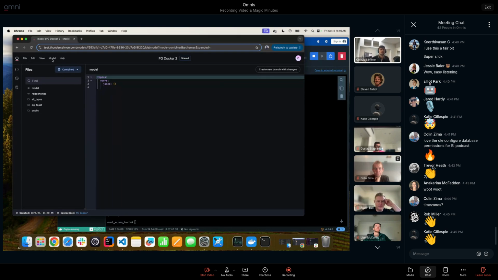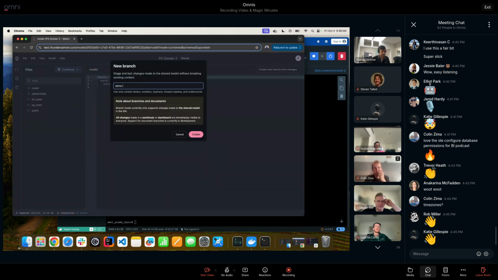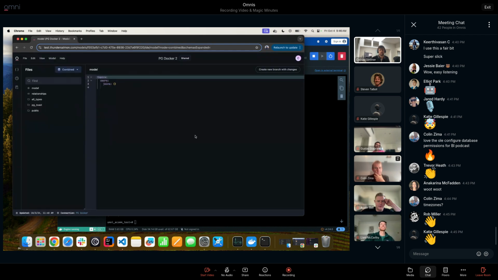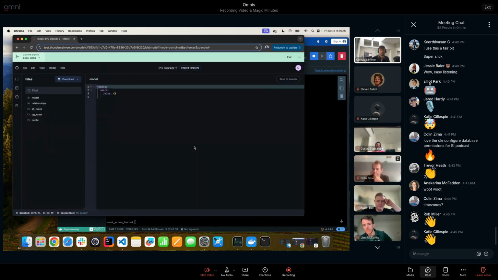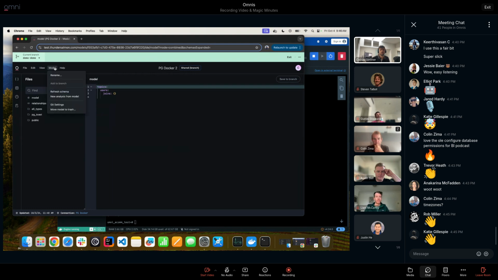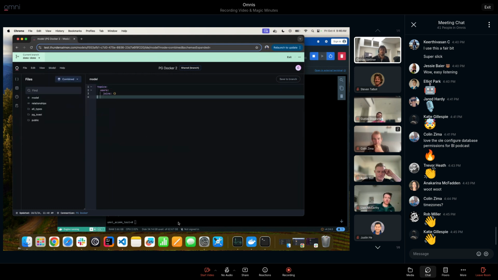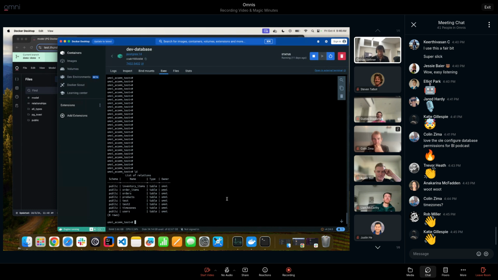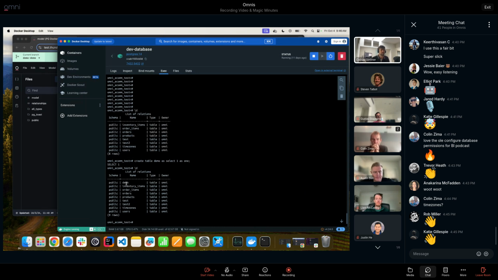I'm in my IDE. I'm gonna jump into a branch, and now I'm in a branch. Before I do anything else, I've actually got to go make some changes in my target database. So this is my customer database, and I'm gonna go ahead and create a new table in here. This would also work if I were just altering an existing table. So now you can see that I've got this new table I've just created.